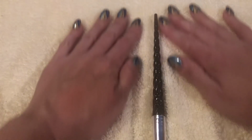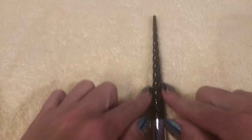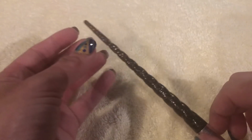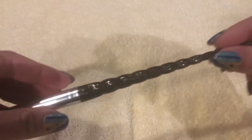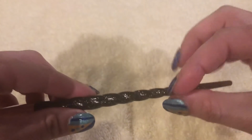Ready? So. Close your eyes, close your eyes, and open them. And what color? Black, yes, this is actually the pointer. I know, a lot of you guys like this pointer. It's nice and shiny. So I thought that might be fun to include in this video.